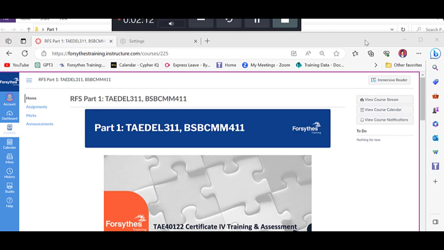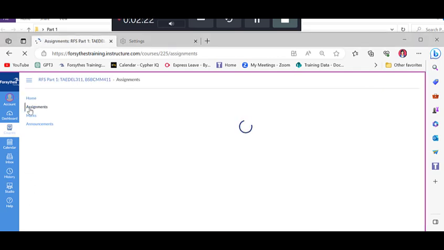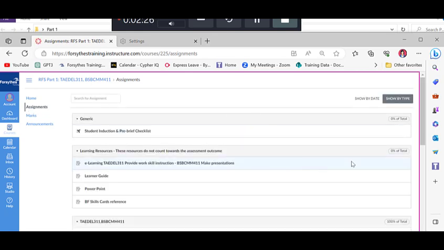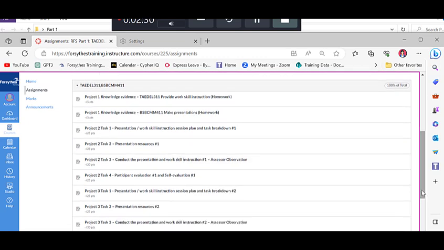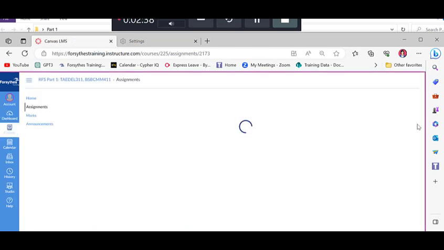All right, so you've checked everything, everything's right to go. The next thing we need to do is click on the Assignments tab in our Canvas portal. From there, we will scroll down to the assessment that we want to submit, and that's Project 2 Task 1 in this instance. So I'm going to click on Project 2 Task 1.